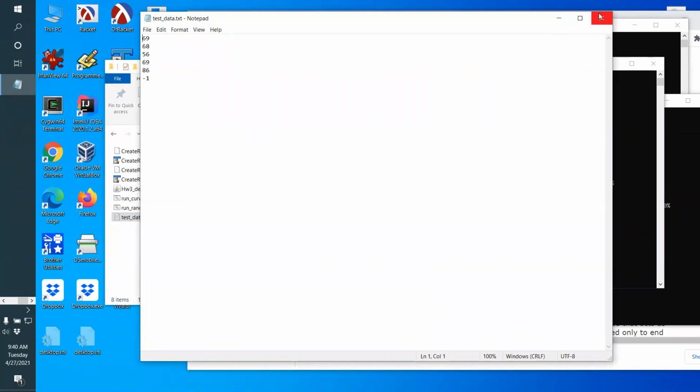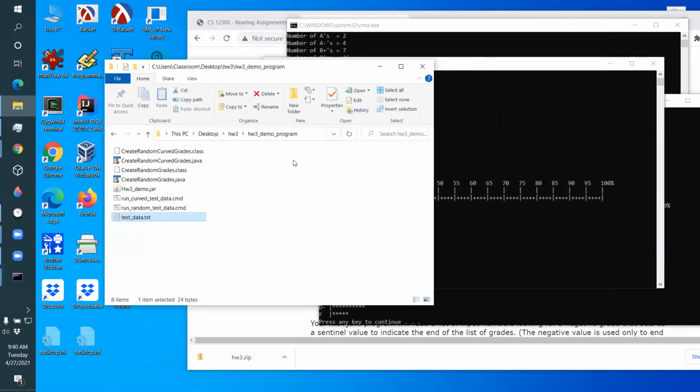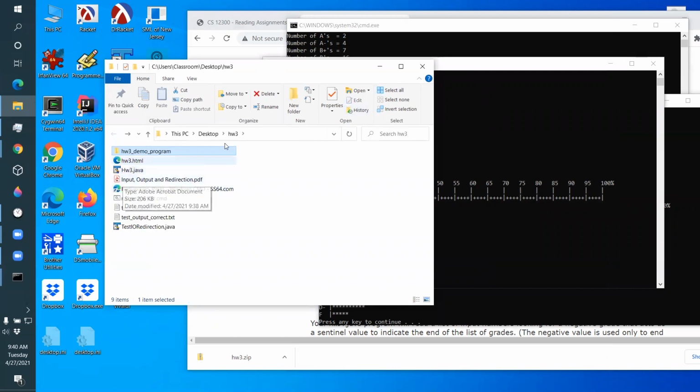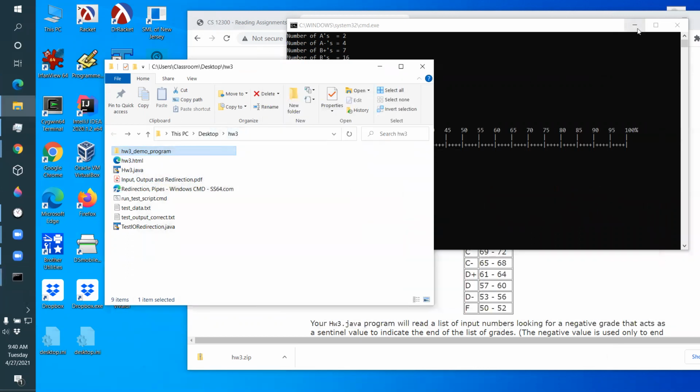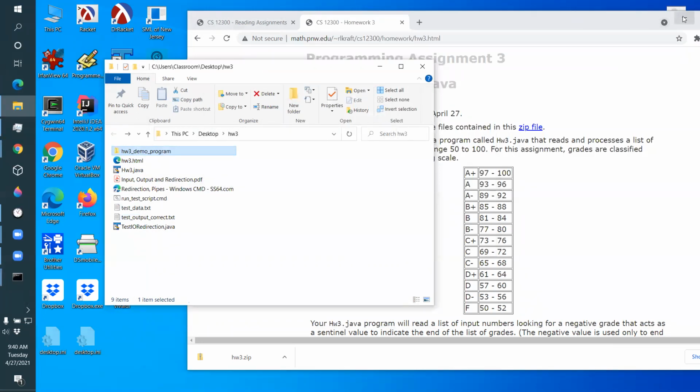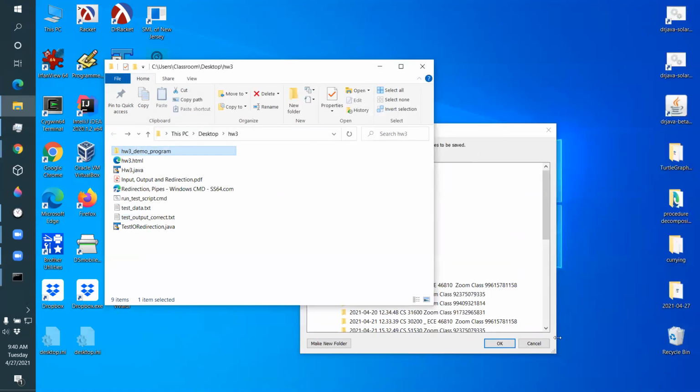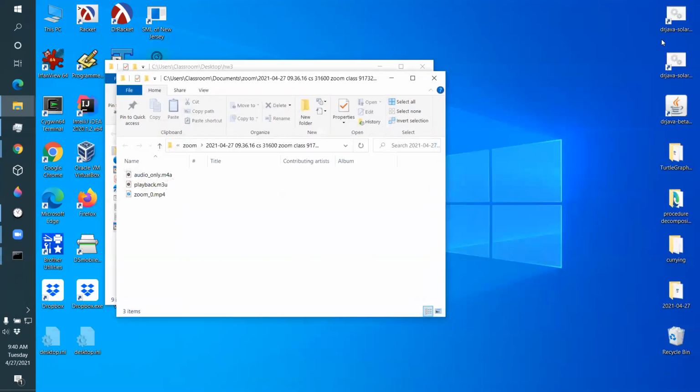Also, when you have your program written, you can open it in DrJava, and you can test your program with just numbers you type in.